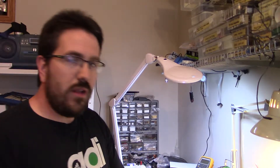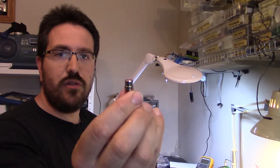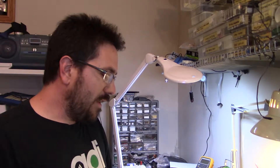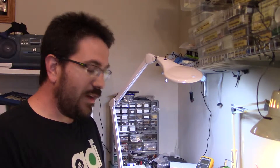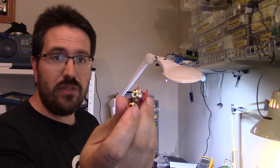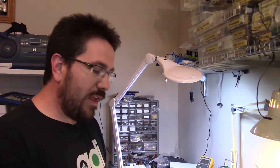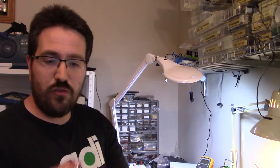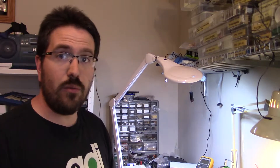For the moving coil inputs, the instructions are to use these individual RCA plugs. If I had thought ahead, I would have ordered six pairs of these instead of four pairs of the PCB-mounted RCAs. But the plan is just to mount these directly to the case and run wires to the PCB — we'll see how that works out.